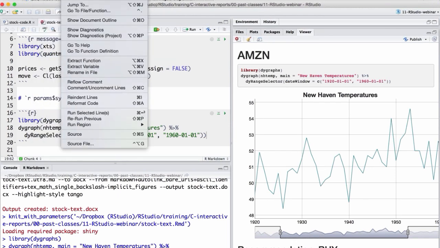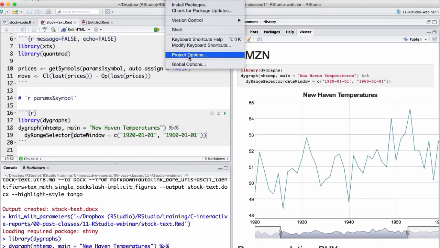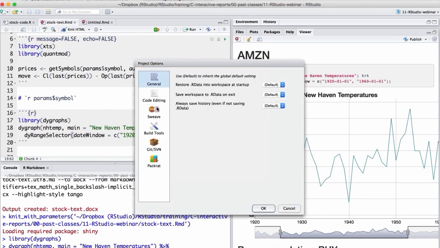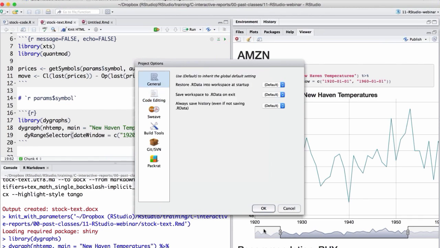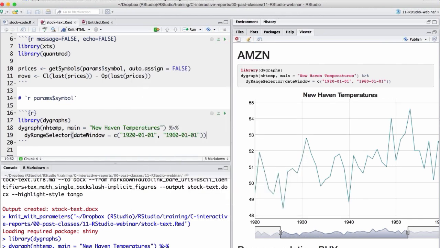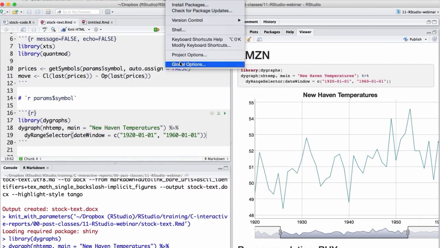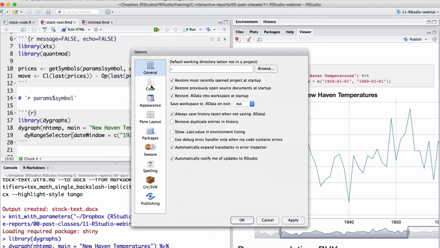I think project options. No, code editing. This is one of the newest features, so I haven't done it too many times, so it's not really burned into my memory.